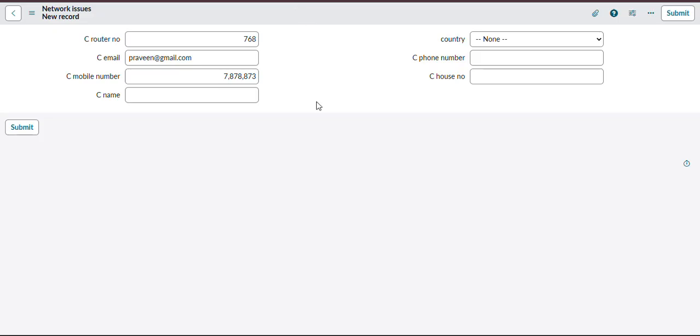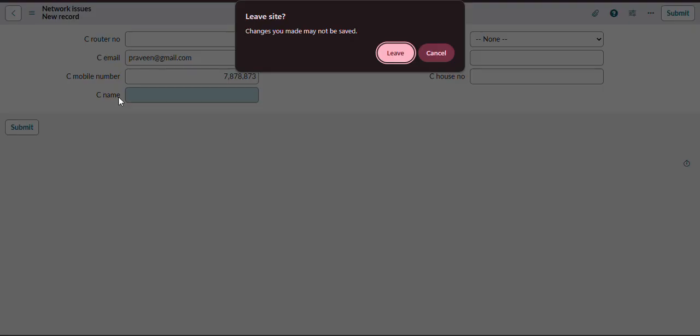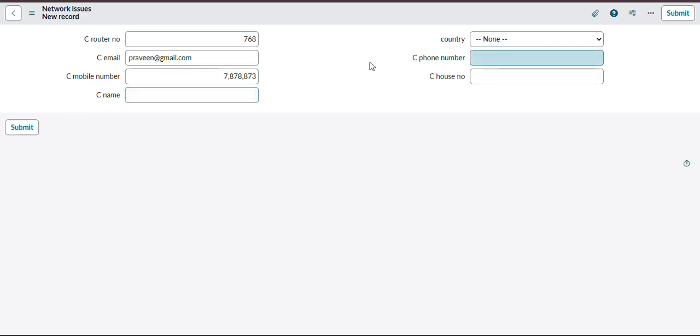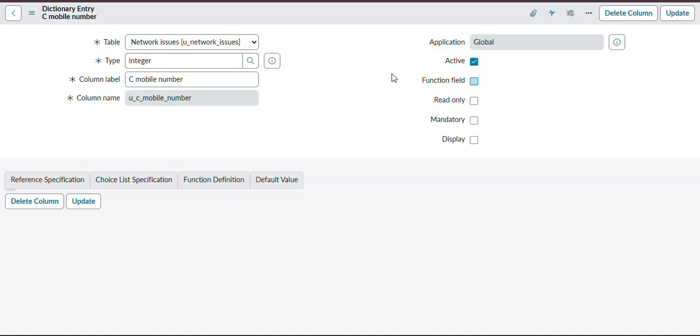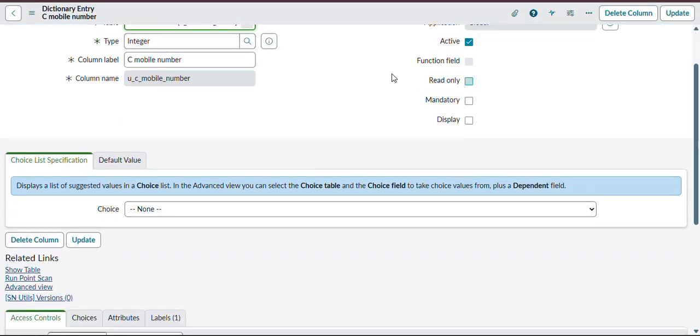The reason you are getting the commas here is that it is an integer, so it automatically generates the commas. It is not a big issue, so you can configure the dictionary. You can right click. Okay, changes may not be saved. No worries, we can fill the form again. Configure dictionary, then I will just change the data type, because the phone number should be a different data type.